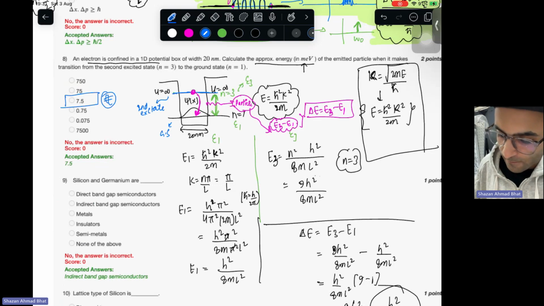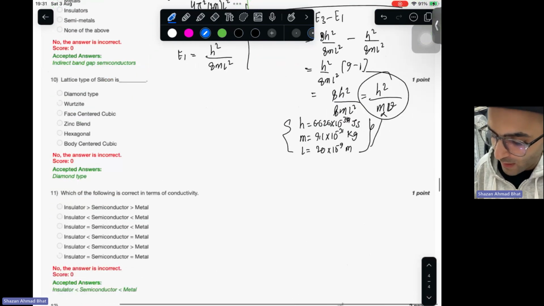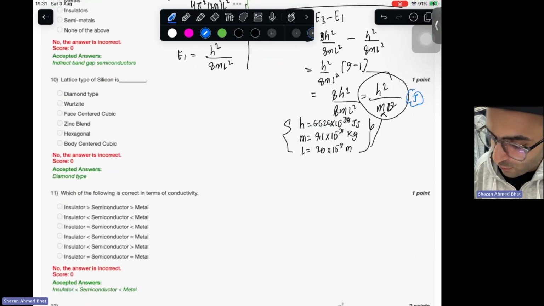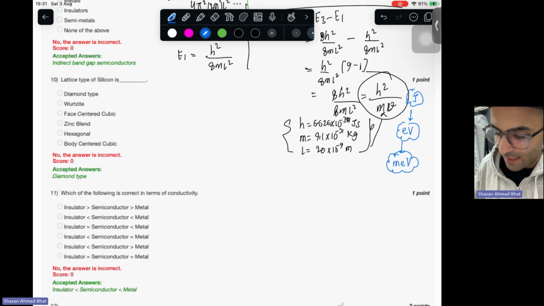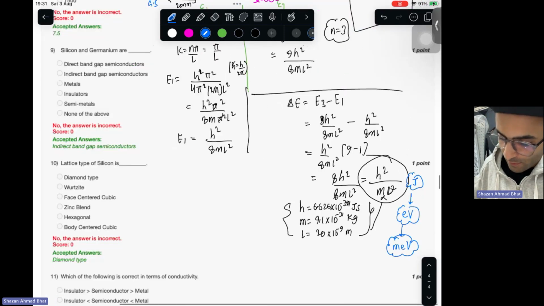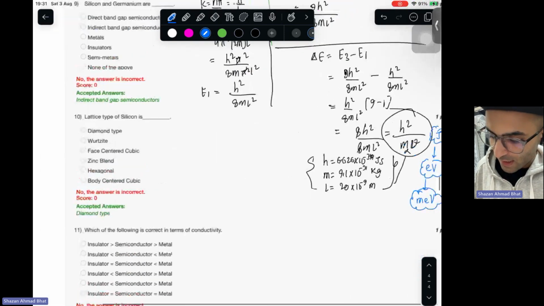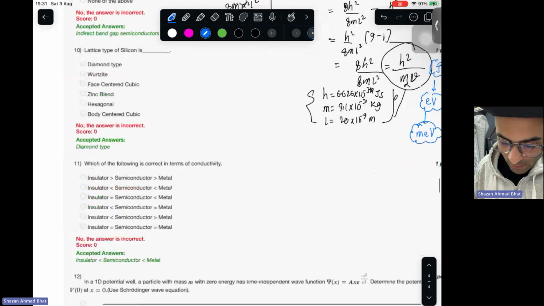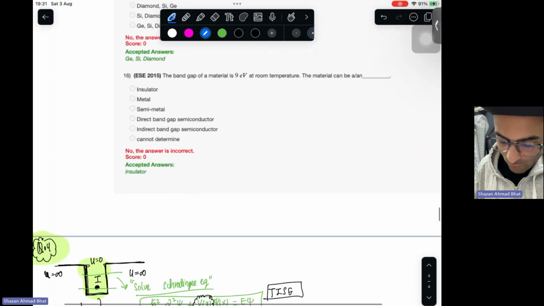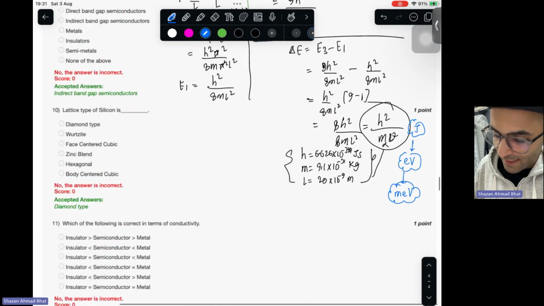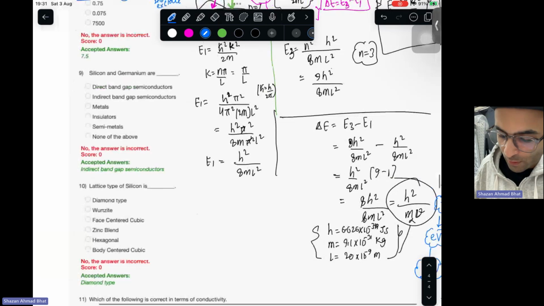energy. Okay. But note that here you will get this value in joules. You need to convert it into electron volts, and whatever value you get will be in milli electron volts. That's the fundamental thing of it. Maybe you can do the computation here, but it is going to take a lot more time, and we are left with, I guess, four questions. But it's very simple. It's a simple computation after it.